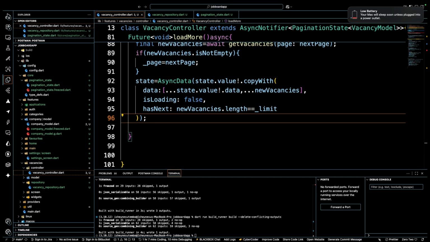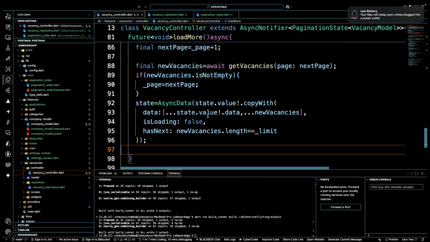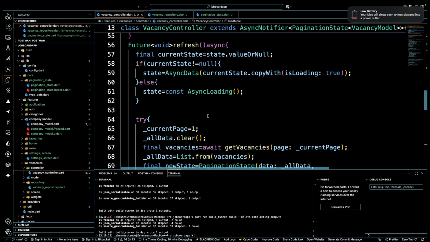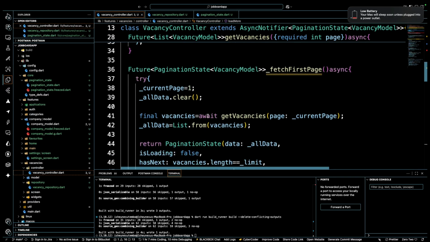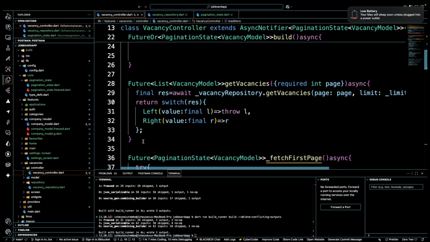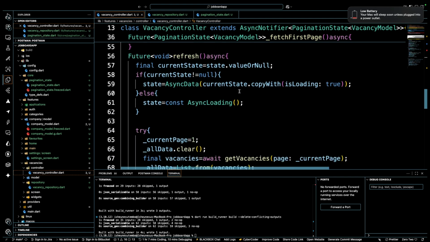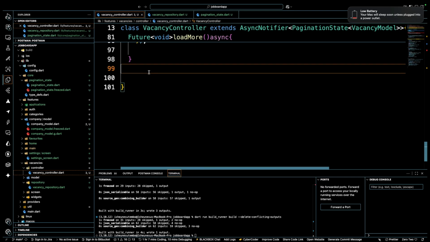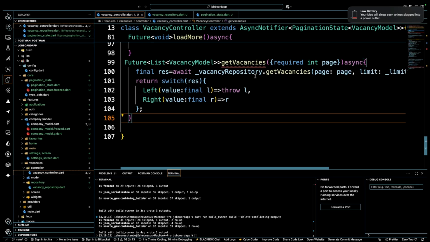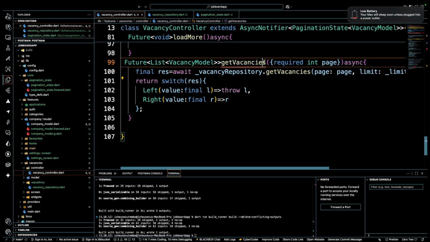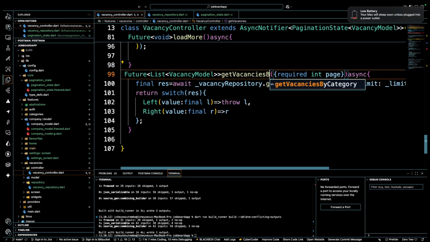So now we are going to take care of getting vacancies by category. To do that, I'm simply going to copy our get vacancies method, paste it below, and change it to get vacancies by category.